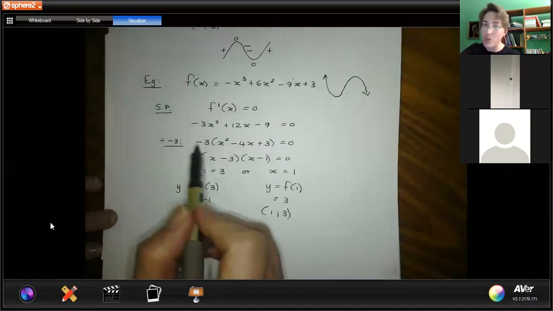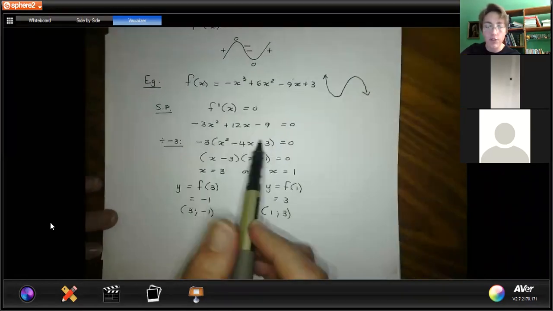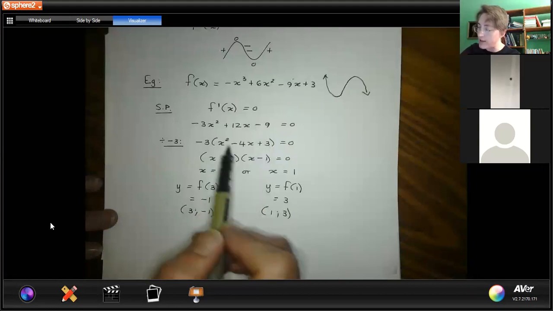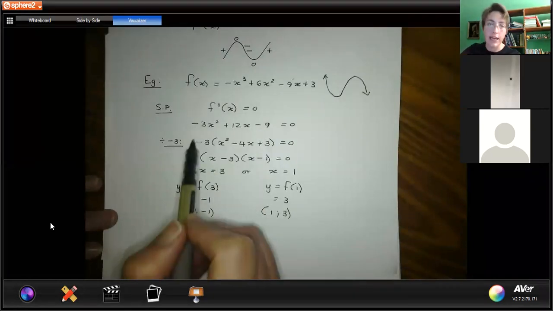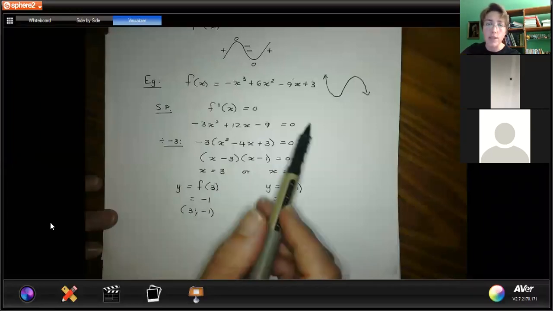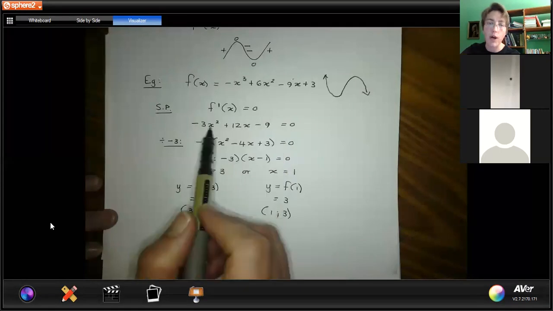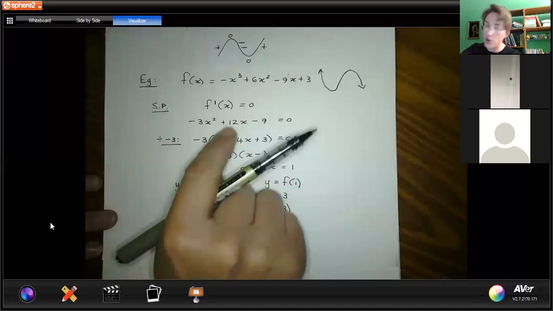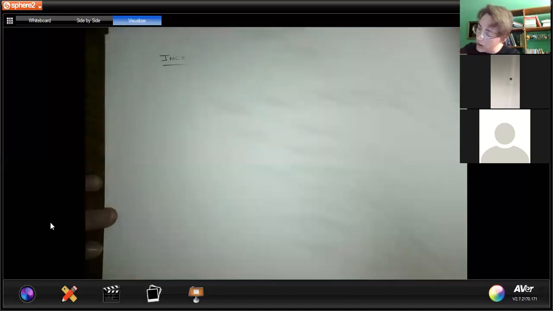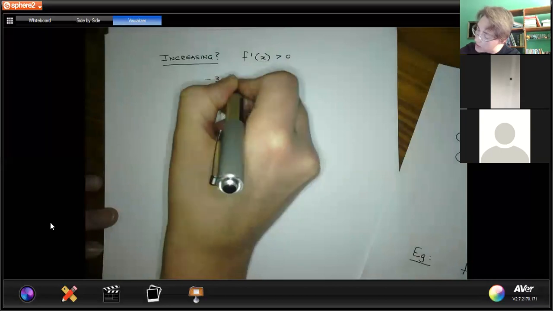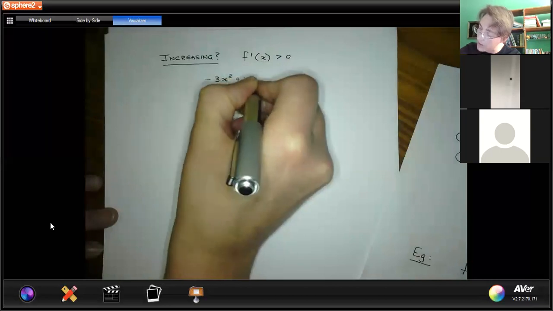I've got the first derivative over here, but careful people, don't use any version you've adjusted. Because remember, when you solve these stationary points, you did adjust by factorizing, by maybe dividing by the -3, by maybe changing the signs. Why? Because it was an equation. But you always have to go back to the original one whenever you want to talk about increasing, decreasing. So I'm going to go back to this original one, which is minus 3x squared plus 12x minus 9 greater than 0.